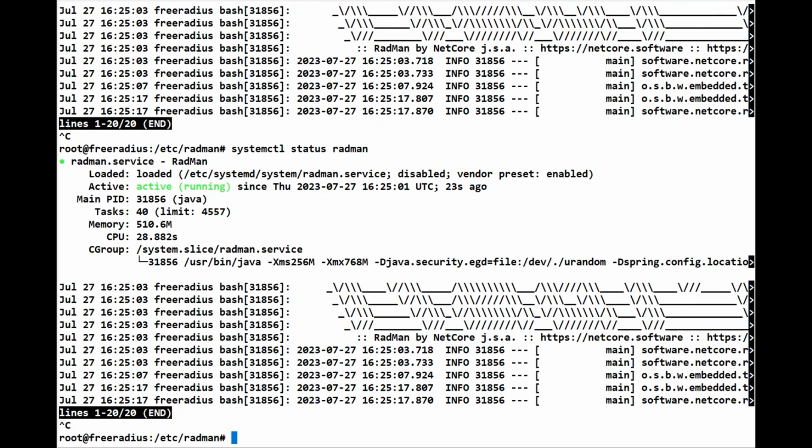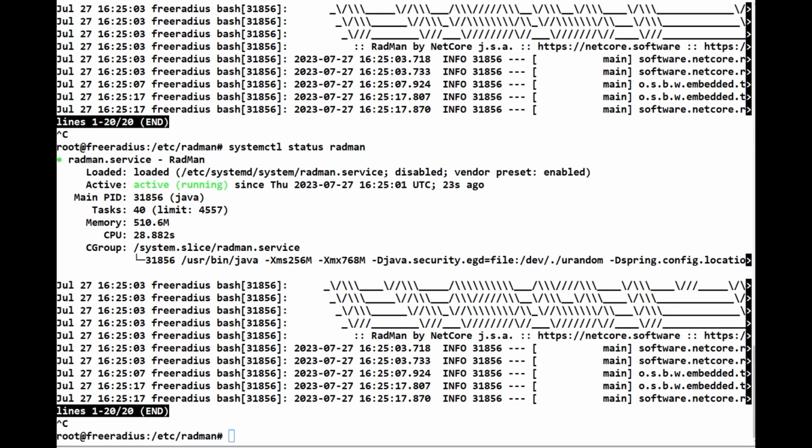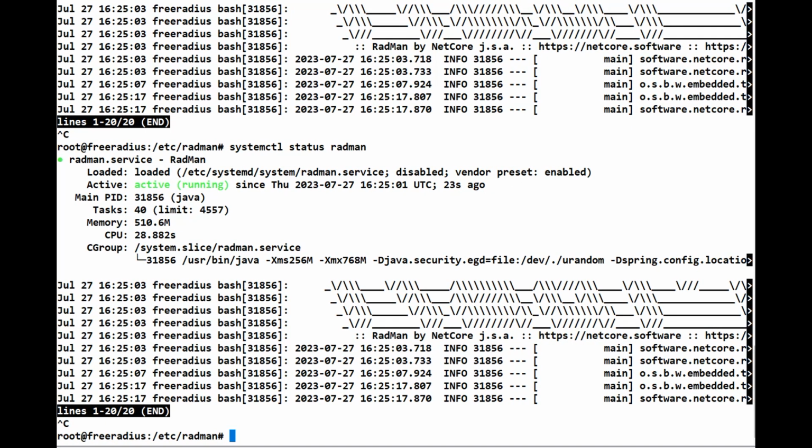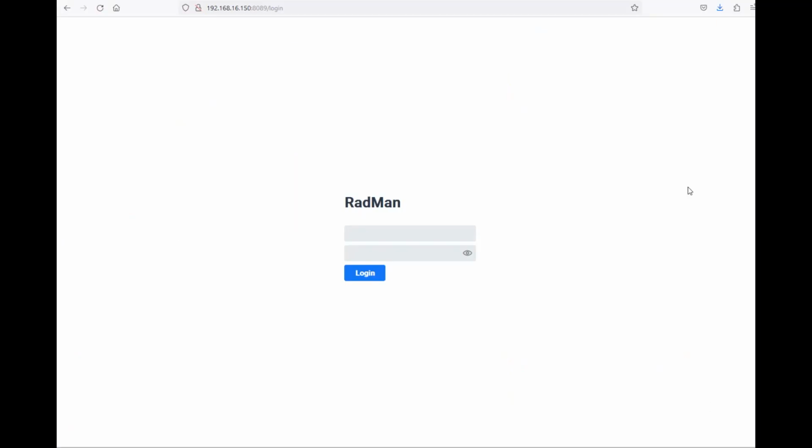Right, okay, so what we can do now is we can actually start the GUI for Radman. We should actually be able to start this now. So I'm going to go ahead and do that now. What you'll notice up here is what we have to put in is not HTTPS because we're not using TLS. So we just put in HTTP 192, well, this is my address, so it's your server address, colon port 8089. Again, it tells you this on the Radman GitHub pages.